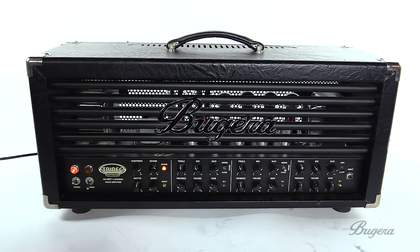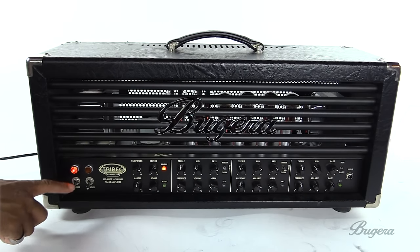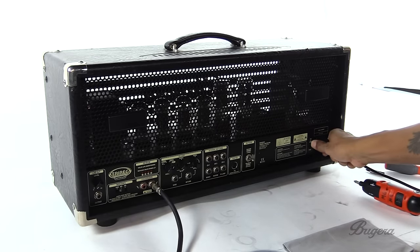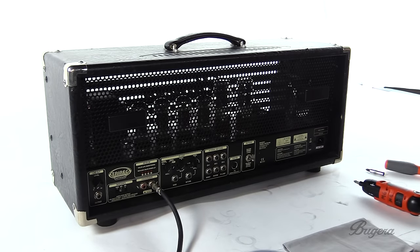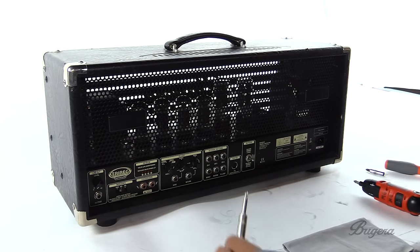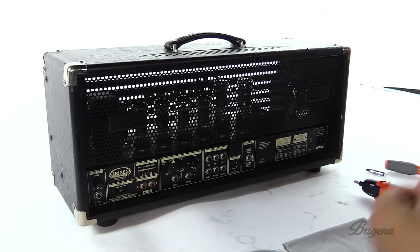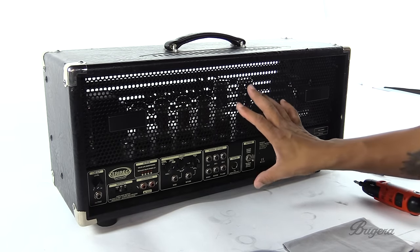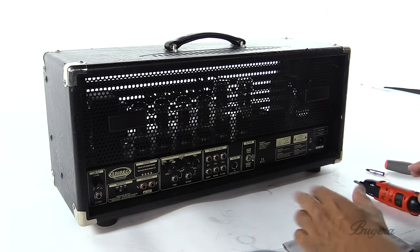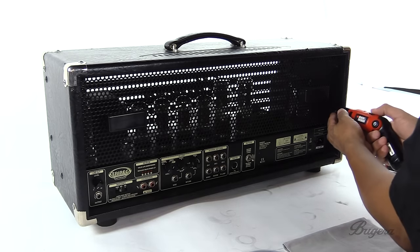And the second thing you want to make sure is you turn off power. You don't want any power going to the amplifier whatsoever, which means disconnecting the mains power as well. You don't want any connection to ground. You can disconnect the speaker cable, that doesn't make any difference, but it's going to be better to move the amp around if you need to. But with the amplifier off and disconnected, no jewelry on your hands, now we can begin.